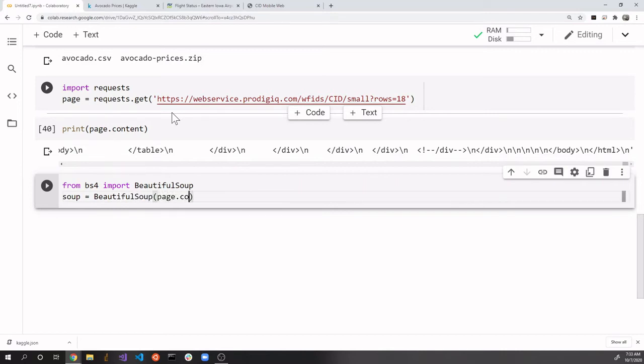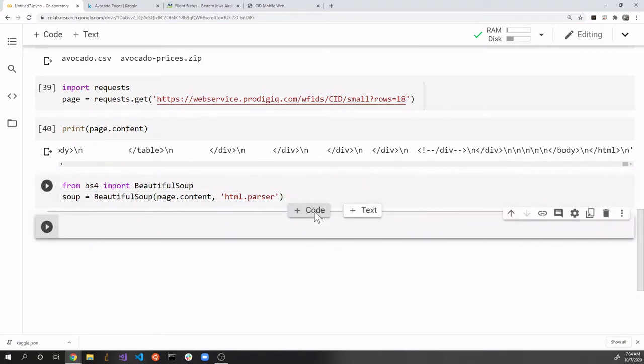Now using Beautiful Soup, I'm going to parse the contents of the page that we just loaded up. And to do that, we're going to use the HTML parser. And that is going to create a variable called soup that contains the parsed page content. Now, the difference between the raw page content and the parsed page content is that now things are fairly nicely organized.